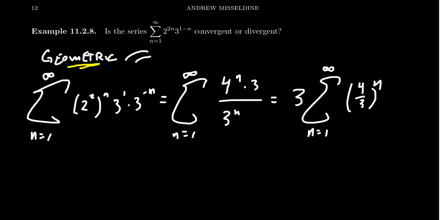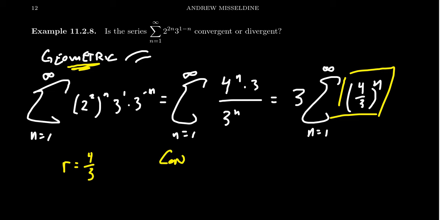And so this is where we can actually see evidence of a geometric series. We have some constant value right here, times 4/3. But in particular, we see this exponential expression, 4/3 to the n. So this is really what tells us we have a geometric series. And so what one has to do is just compare the ratio here. The ratio is going to be the base of this exponential. The ratio will be 4/3. And this 4/3 is too big, right? A geometric series will be convergent.